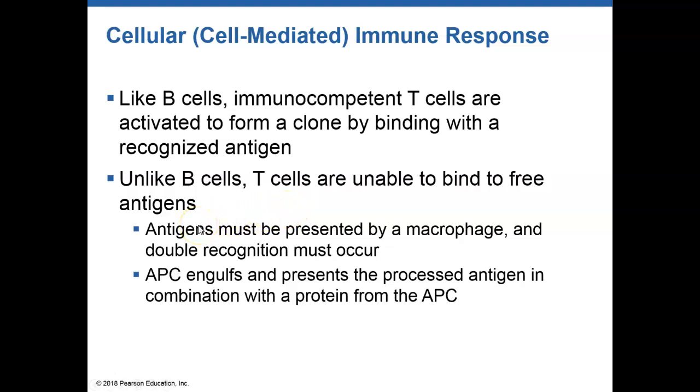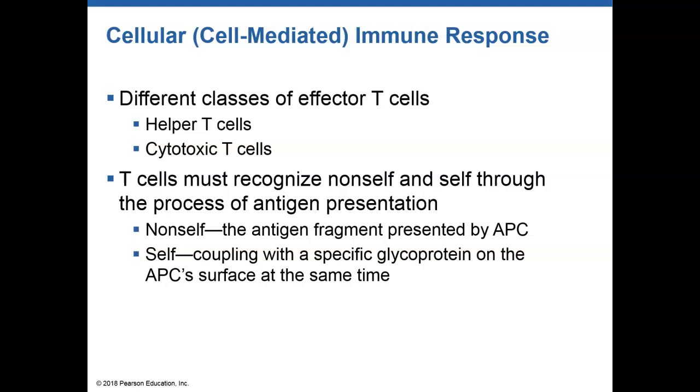But T cells can't bind to antigens directly. T cells have to bind to cells, so self cells, that have been infected with or have a foreign antigen presented. There are different ways that we can present antigens, but the main cells that can present antigens really easily are called antigen presenting cells. They process the antigen and then present it on the surface of their cell with self protein. So it's like a self, non-self complex that sits on the surface of the cell.